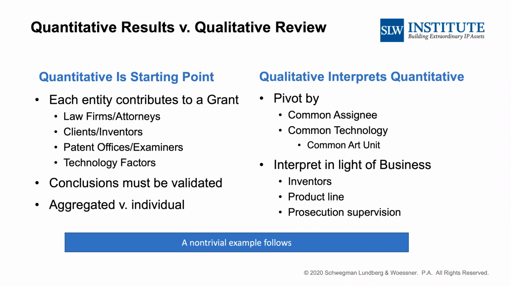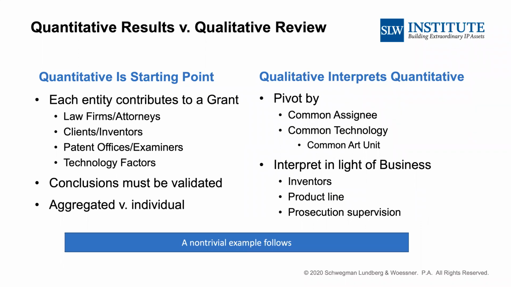I like to pivot all of my quantitative data around a common assignee and a common technology unit, and potentially a common art unit, to make sure we're really looking at apples to apples rather than something unrelated. I'd also like to interpret in light of the business, and also time slicing. We hit that pretty hard, because a lot of in-house IP strategy changes with the leadership. As leaders change, what was commonly accepted IP strategy goes out the door and is replaced by the particular brand of IP strategy the new leadership puts in.